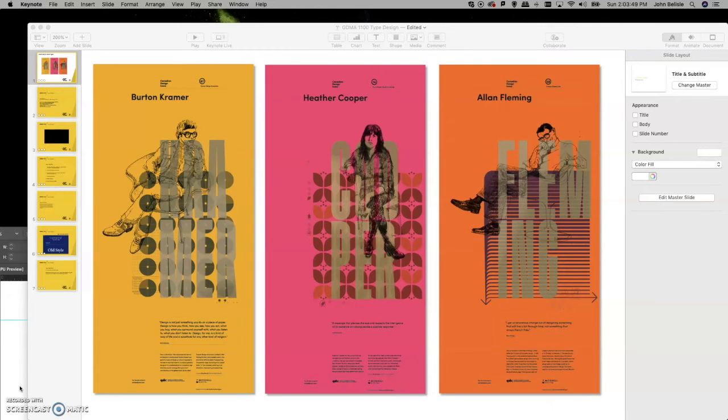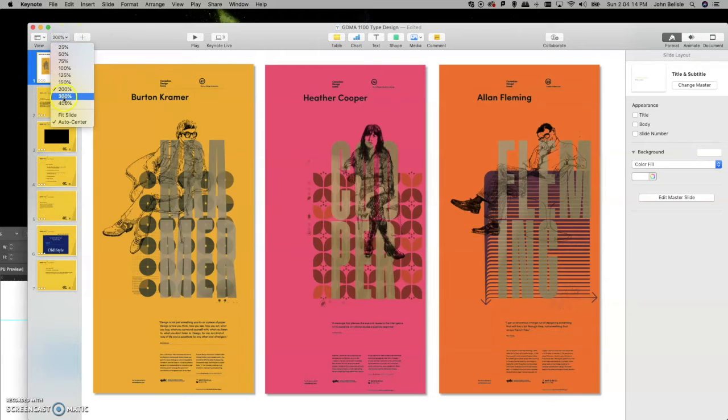In this case, this is a great example of how type and image can work together to create something very unique and interesting. And then as well, if you look at the rest of the posters, there are these quotes down below, and then a write-up about each of the designers. And up at the top, there's the name of the designers.